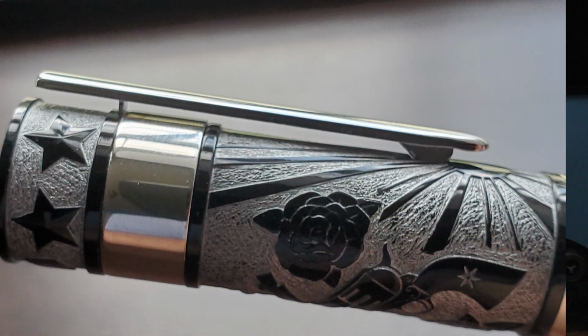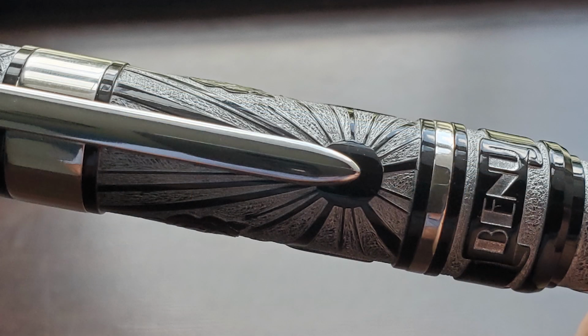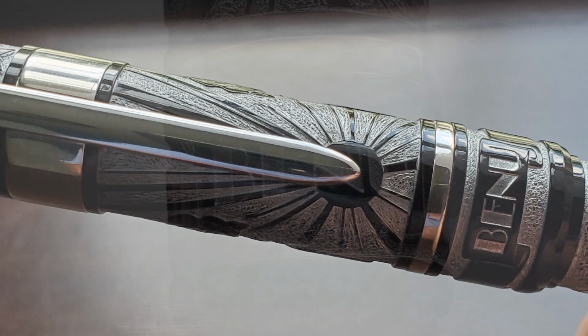You can operate the clip by placing a little pressure on the back of it. The front will raise a bit to ease its use. I like that design element. On the center section of the barrel, there are a couple of roses and a nautical star and a sun. I like how the clip is lined up with the sun. It helps create a little order to a pen where there's a lot going on.